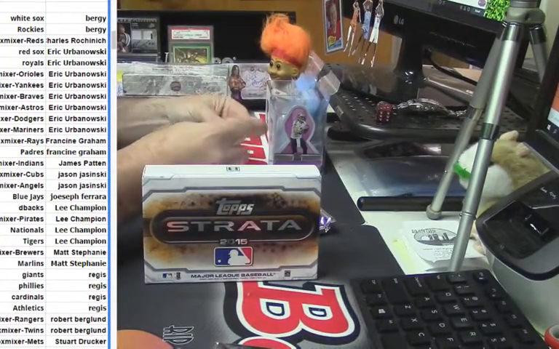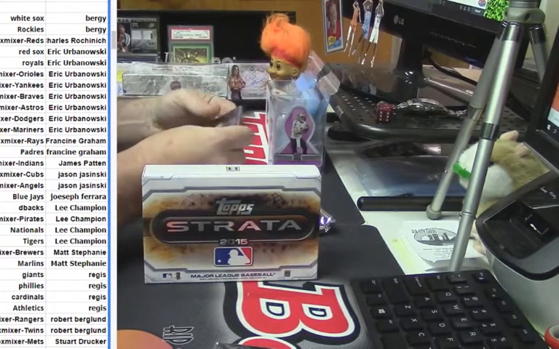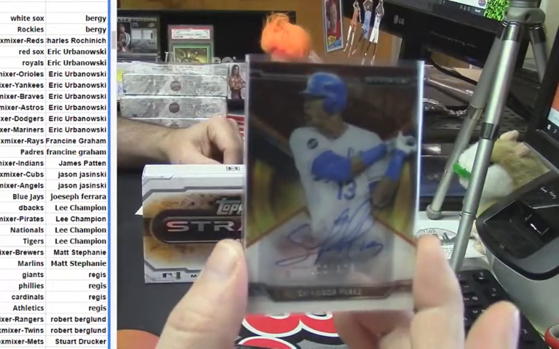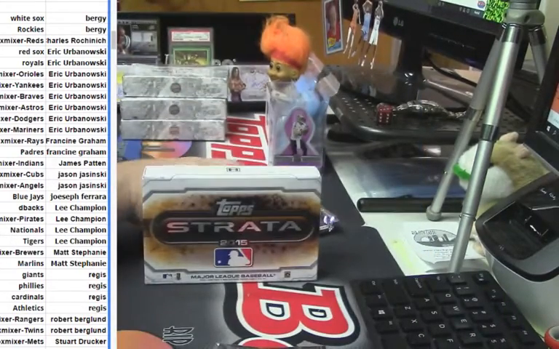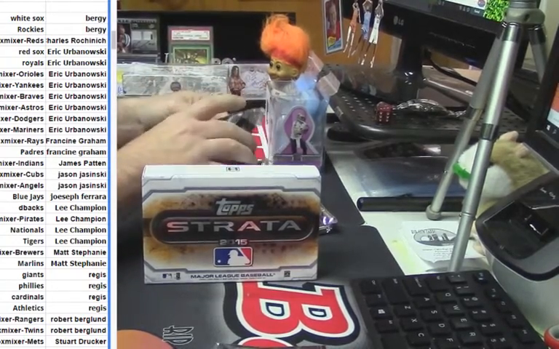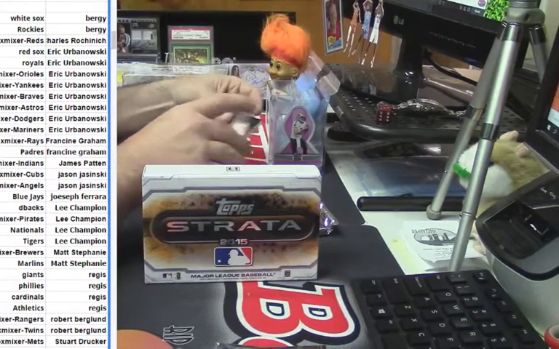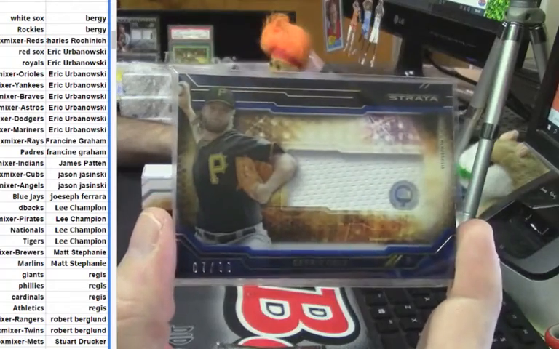And for the Royals of Kansas City, 9 out of 125, Salvador Perez. I have a fondness for the Strata. Seven out of 99. Swatch action for the Pittsburgh Pirates, Gerrit Cole.